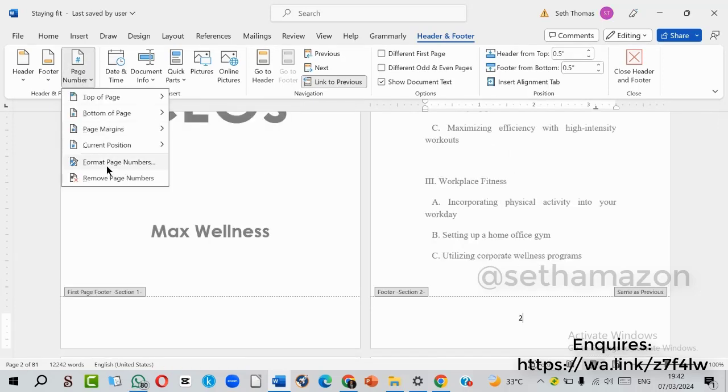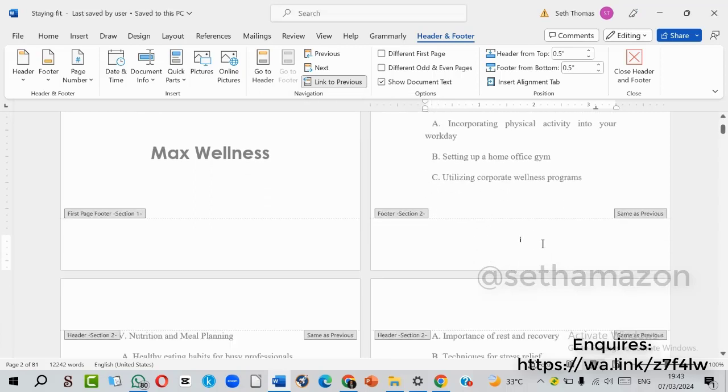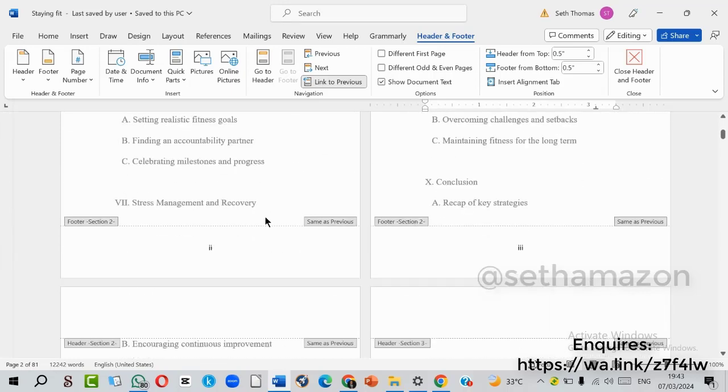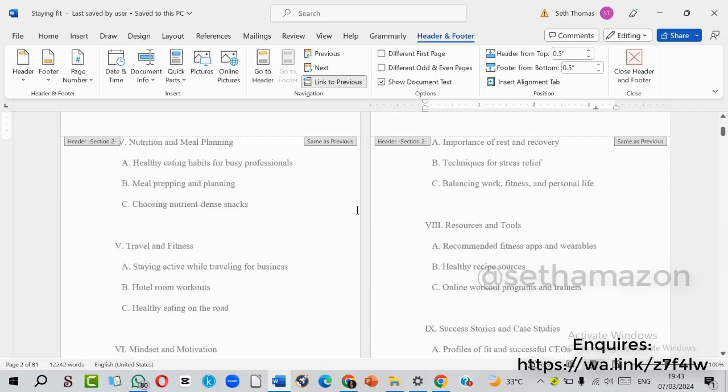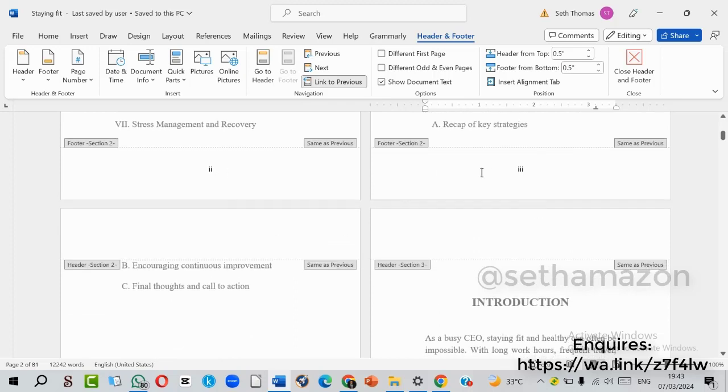Click on page number here, come to this part that says format page numbers, click on that, and you'll be brought to this page. When you look at this pop-up, what you simply need to do is to tap that part that says number format, change it to Roman numerals like this, then click on start at and make sure that this is on Roman numeral 1. Then you click on OK. You will see that this will automatically turn to Roman numeral 1 alongside the other content that follows exactly the same pattern. This is for the table of contents and it follows the same pattern, having Roman numeral 2, Roman numeral 3.